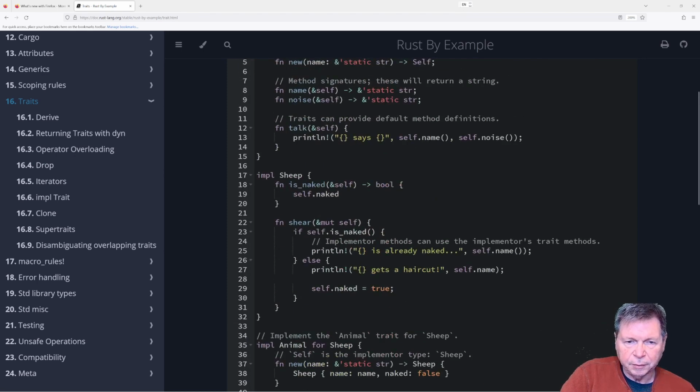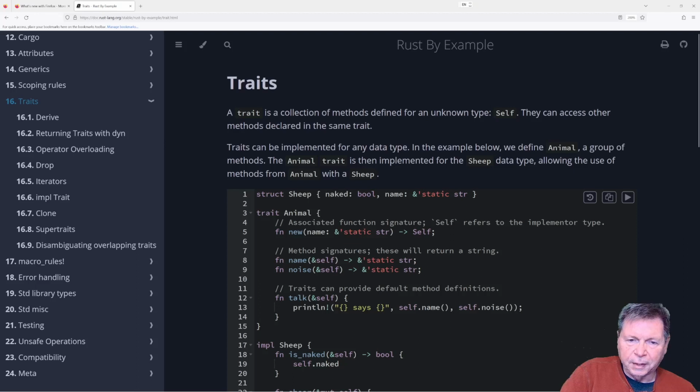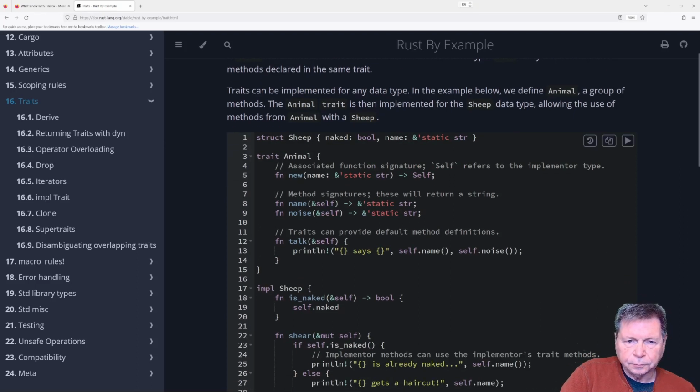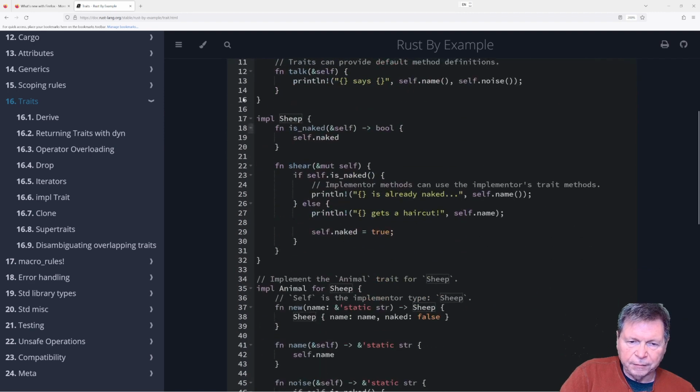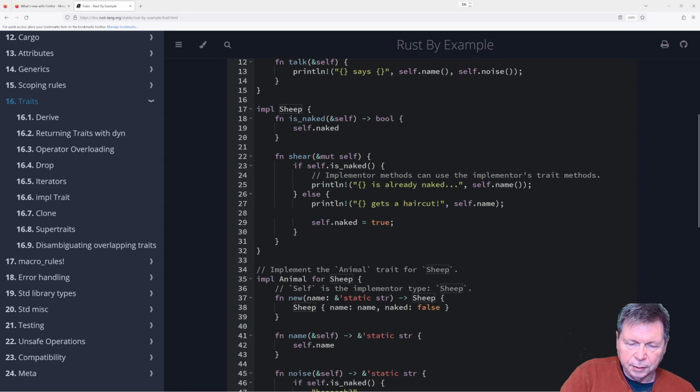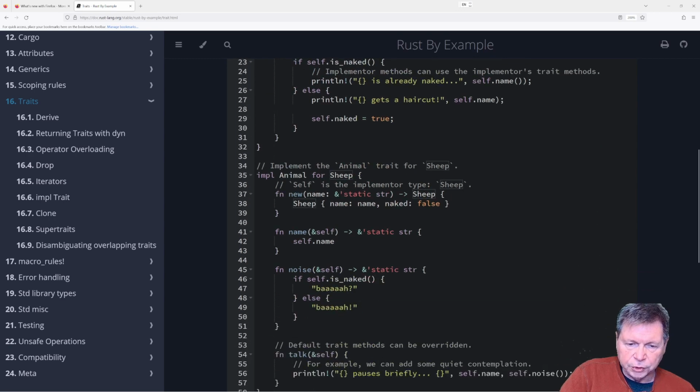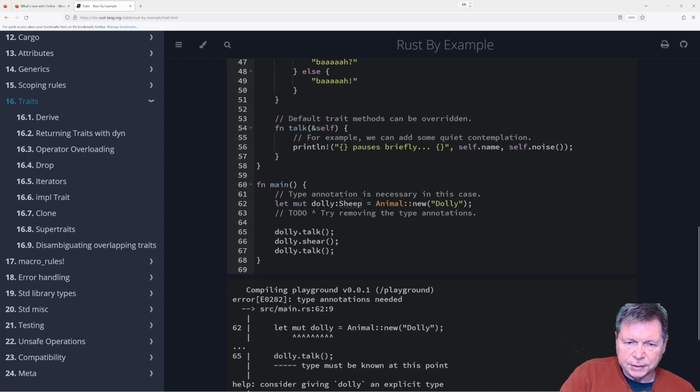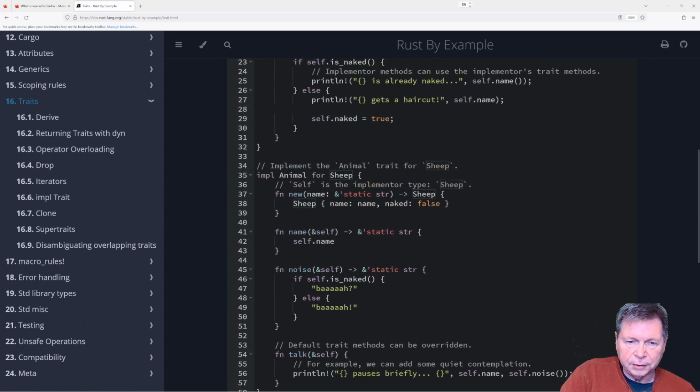All right, how am I to interpret this? Okay, oh, I see, because the struct is Sheep, and we have an implementation for Sheep, and we have Animal for Sheep. But we actually need to say this is a Sheep. And then we can attach this Animal to it and give it a name.